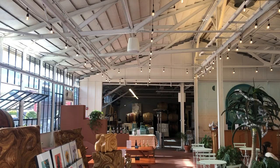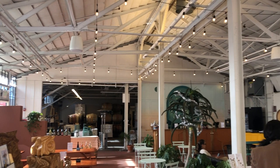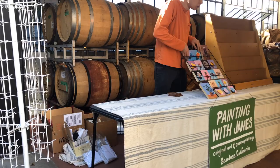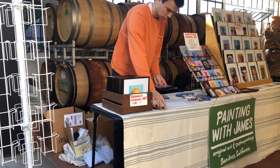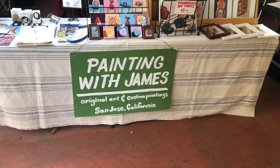My third event of the season was at Hammerling Wines in Berkeley. Berkeley is a little further than the events I normally do, but I wanted to make an exception for this place because it just seemed like a very cool venue. I have a time-lapse of my setup taking place here and again it went very smoothly. I know where all my things are supposed to go and I had an eight-foot table here so I had a lot of space to spread out and showcase all of my different items. Like at the Triton Museum I also brought my postcard holder, which cleared up even more table space.